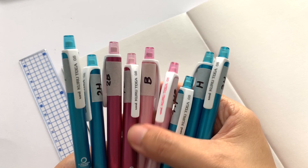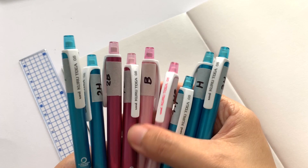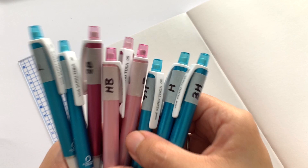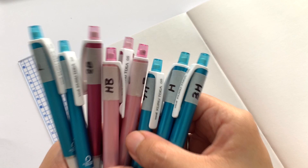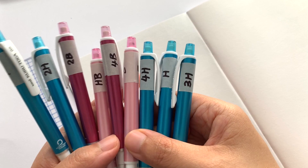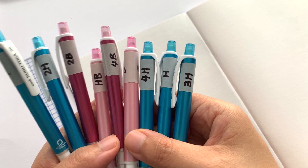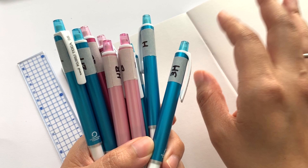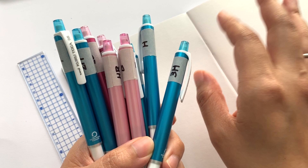The reason it says 'B' on here is because I've bought a lot of these and put different hardnesses of lead in each one. I bought these when I was in Japan — they're so cheap over there, you can buy ten and it doesn't hurt your wallet. The pink ones tend to be the B leads and the blue ones are the H leads. I got up to 4B on the B side and 4H on the other. I didn't buy much in Japan as I was there to look after my mum who was ill, but I'll make a quick art haul video for you.